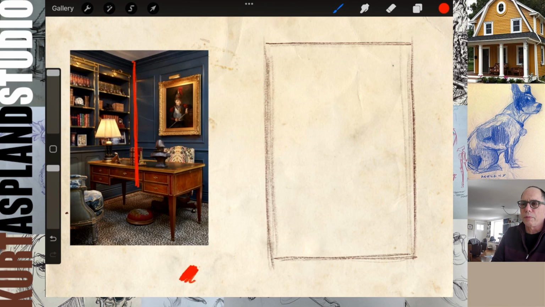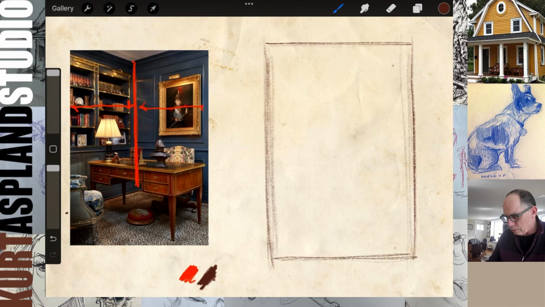That's like the corner of the room. Wow, look at that. That is almost exactly half. The distance from one side to the other, that's almost half. But let's not do that. Let's shift it over so our picture will not be so perfectly centered.